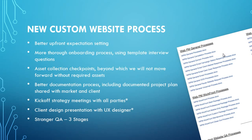So we're streamlining the process a little bit more, and we expect with our particular client that we're going to have a more rigid follow-through, and a lot more follow-through with what's going on. The structure here is hopefully going to improve our current situation with our client. I'm pretty sure that it will, with this new restructure that they have with the custom website process.